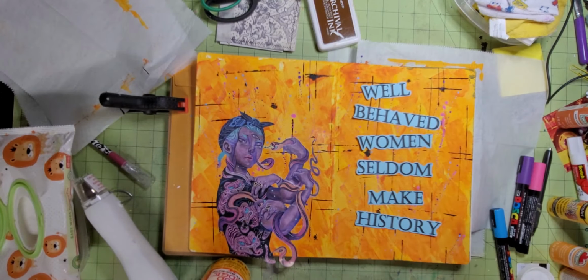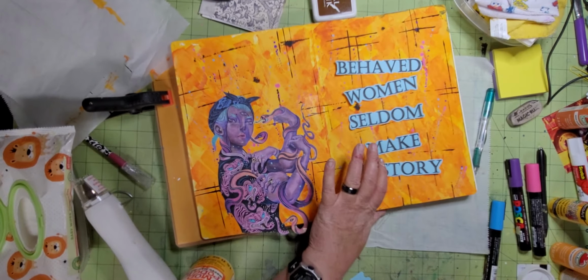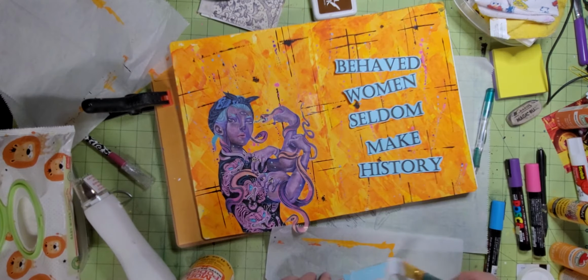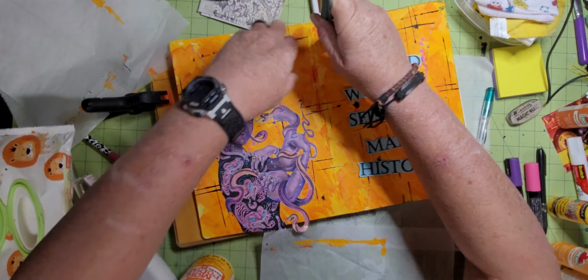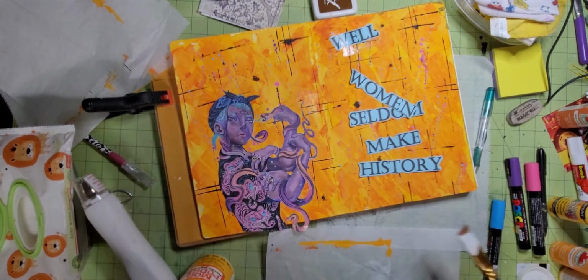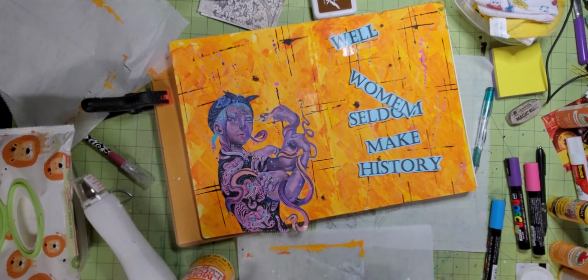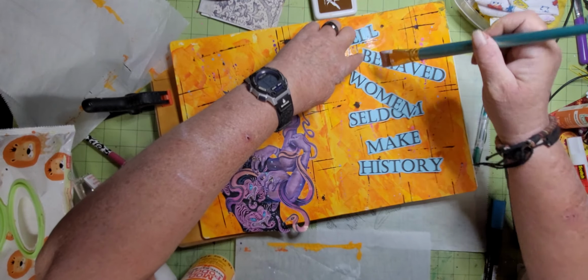So I just printed this out on my computer, and see, I don't need that behind her anymore. Put this down here. There we go. Yeah, I found the quote online, and then I just printed it out onto blue cardstock. My printer is an inkjet, so I don't want to put too much glue over the top. I want to seal it real quick, but I'm not gonna spend a lot of time going over the top of it, so that it doesn't smear.